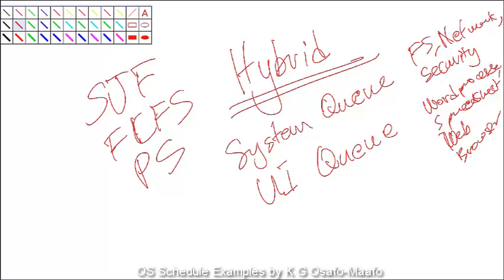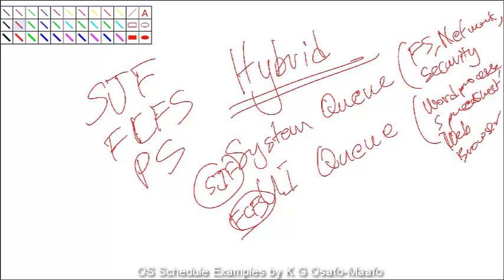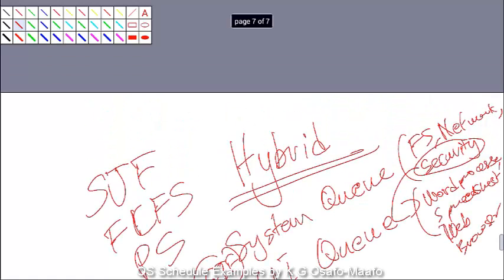So you could have 2 or 3 different types of queues and run different schedules on the different queues. You could say, okay, for my system queue, this could be run with shortest job first, while for the user interface, I'll be doing first come, first served. Those are possible. And in design, people could also move a process from one queue to the other. For example, should the security queue be moved to the UI queue? So in real time, you could have more than one queue running different schedules so that you could pick and mix. Those are things that can be done.